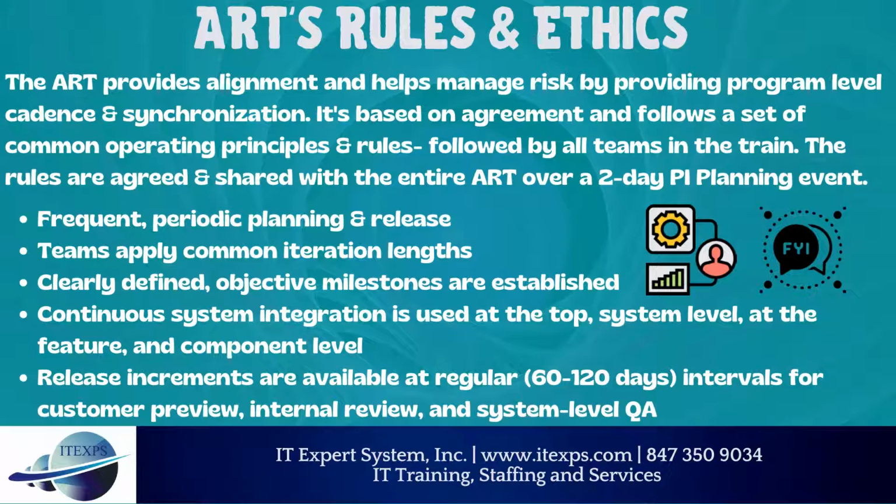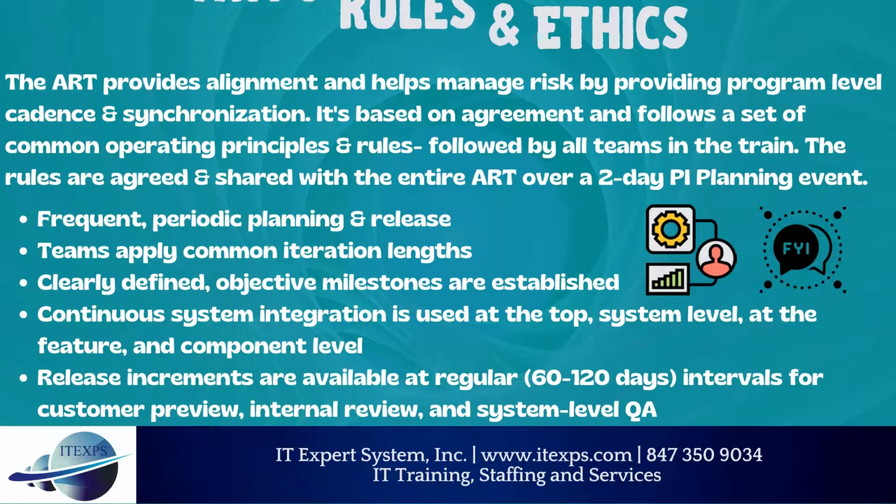Release increments are available at regular intervals, typically 60 to 120 days, for customer preview, internal review, and system-level QA. This is a high-level system demo, also called the PI demo event, that showcases the ART team's achievements over the entire PI timeline of 10 weeks, and senior stakeholders attend this event.